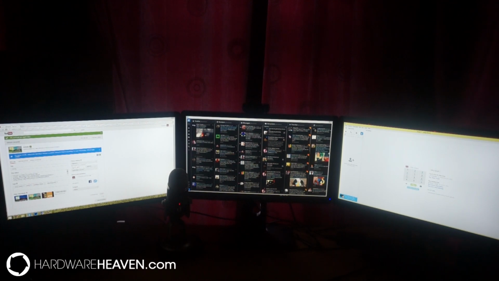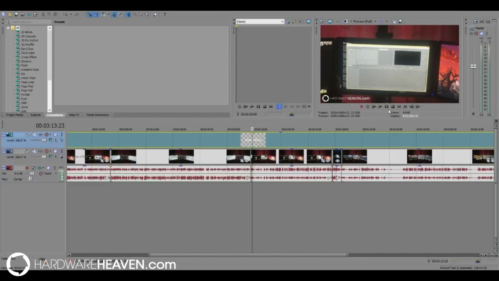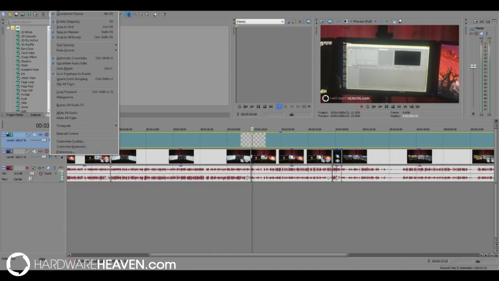Now, one thing just to point out, AMD Eyefinity actually takes advantage of video GPU boost in Vegas. I'm just going to show you that on the middle screen so you can see where to locate that. I'm pretty sure there will be some other form of GPU boost in other video editing software. Personally, I use Sony Vegas Pro, and I'm going to show you how this actually helps. So here's our Sony Vegas window. All we need to do is go to Options, Preferences, Video, and then on video we can see GPU acceleration of video processing.